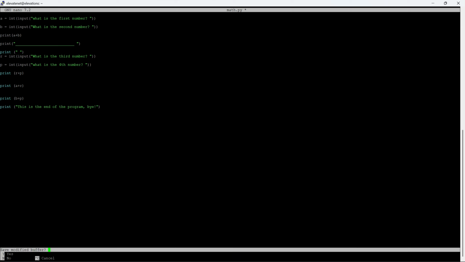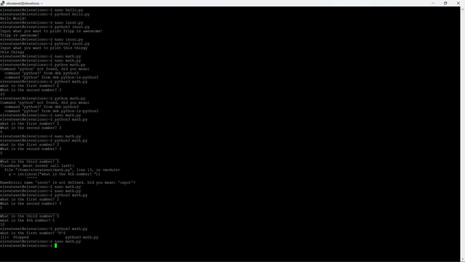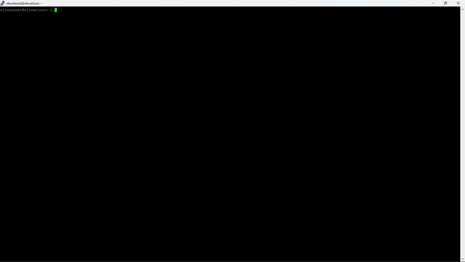Okay, and then now Control X, save modified buffer, Y. This time, since we made changes, I'm going to do math2.py. Save under a different name. Yes. Now if I hit ls, which is the list, I can see we have math and math2.py. So here I'm going to do python3 math2.py. Let's kill everything, and I'm going to clear so it's easier to see all this. Alright, so python3 math2.py.